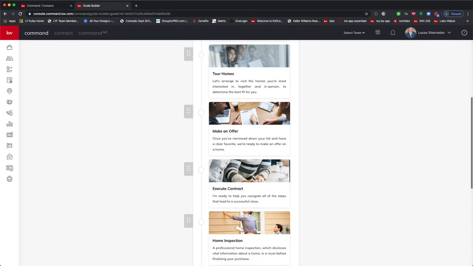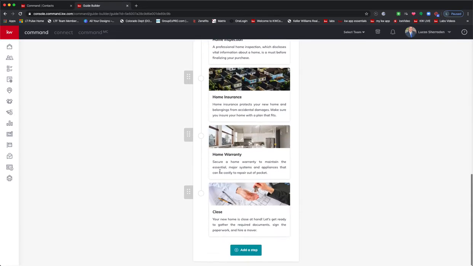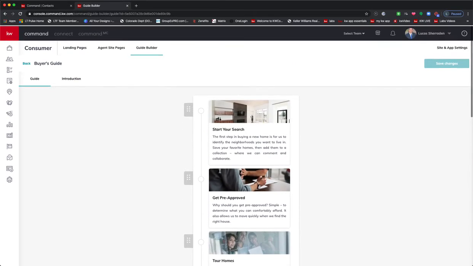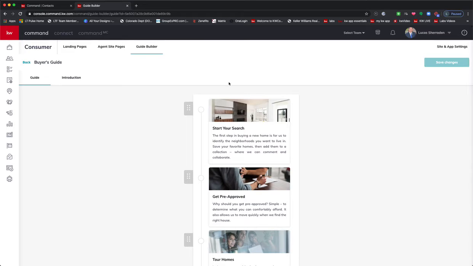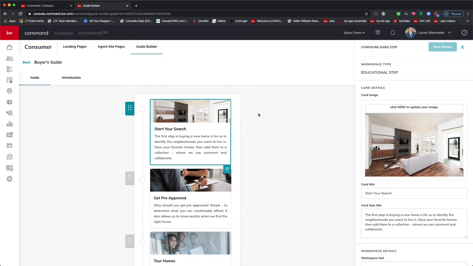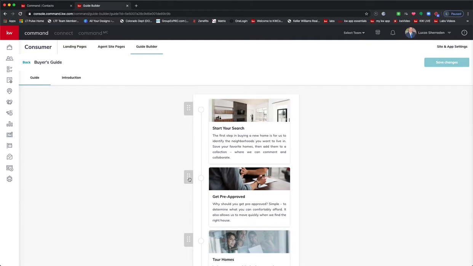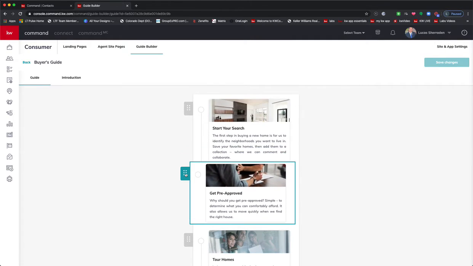I can use what they have curated for me, or I can build it out myself. I can add my own photos, I can add my own description. I can click on the tab as that pops out, and add my photos and description there. Also wanted to point out that I can put this in any order.